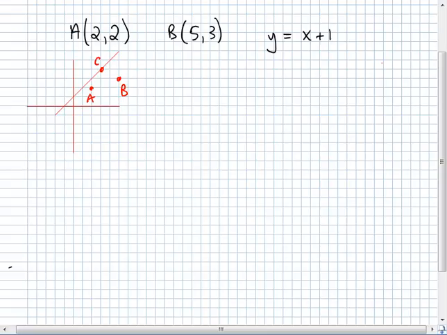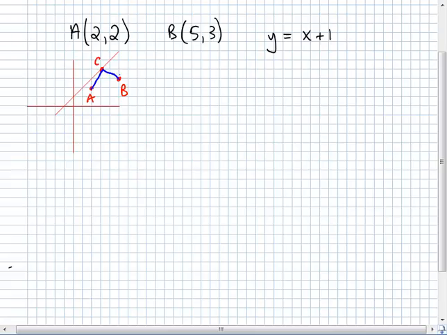The problem is it's not always going to work out that nicely, so we need to be able to do this mathematically as well. And to do that, we're going to use the property of a circle, which says that the points on the circle are equidistant from the center. In other words, A is equidistant from C compared to B. In other words, A and B are both the same distance from the center of the circle. We're calling the center of the circle C here.